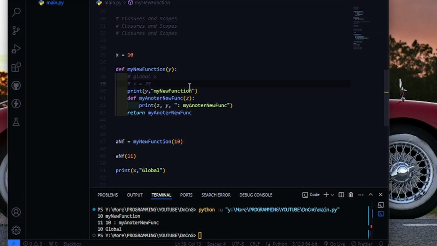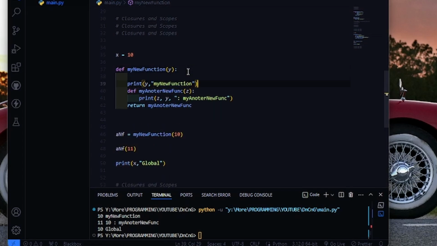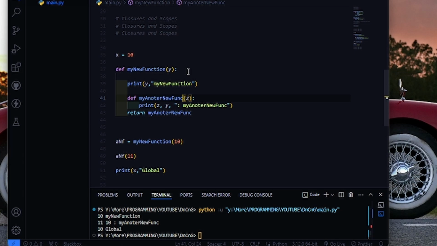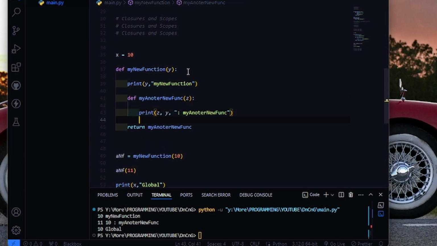Okay, if you didn't understand it, slow down the video, look at it again, and let me tell you again. I'll remove this, some spacing, it will give you a better look at it. Now my new function is a function that returns my another new function.